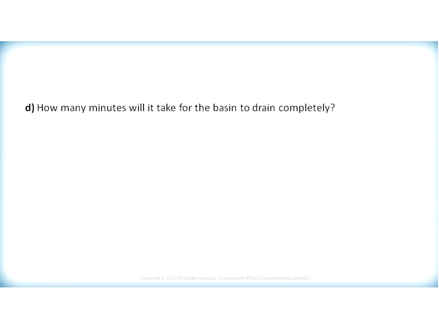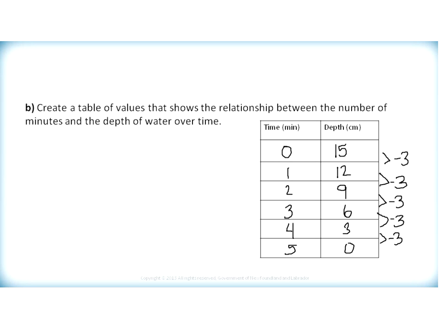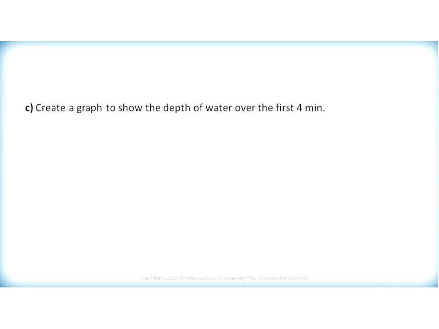How many minutes will it take for the basin to drain completely? Well, I already checked that on my table right here. How long does it take me when it drains out completely? That means my depth in my water is going to be 0. So the depth of my water is 0, according to this, after 5 minutes.